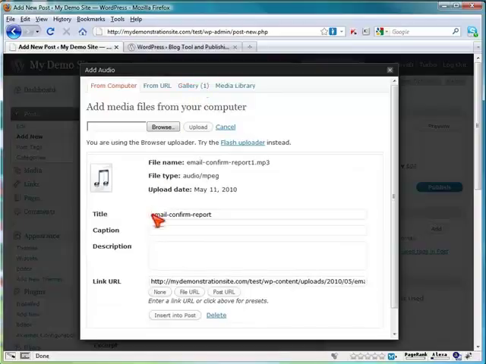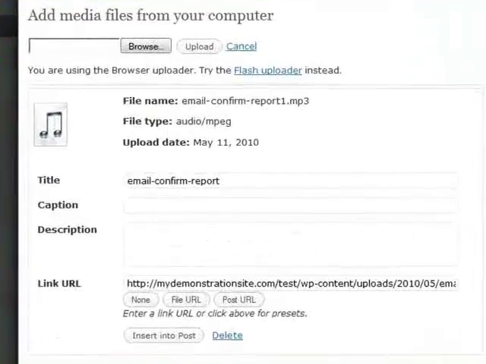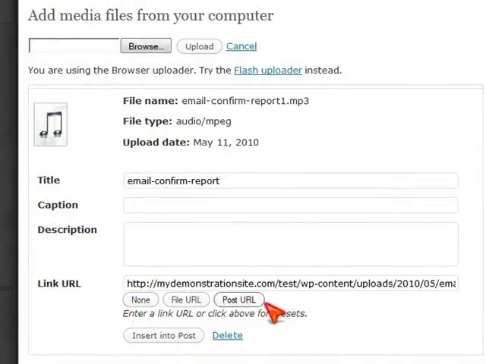And here we are. Now you can change the title if you want to. You can add a caption, which will basically show up underneath this, and a description, which may in some cases help out a little bit in the search engine results. But right now we've got three options right here. We can post a URL, a file URL, which basically, if you click on this, it'll make a clickable link. Let me just show you. Insert into post.